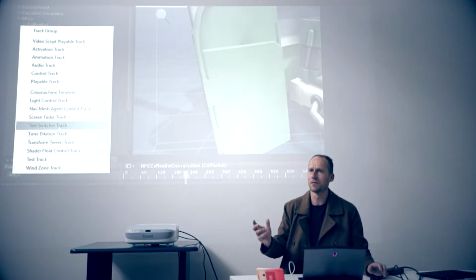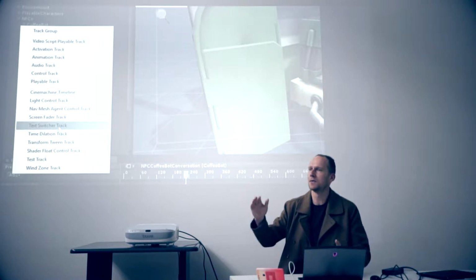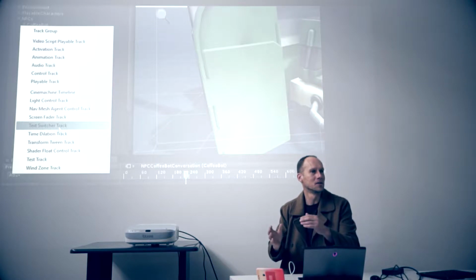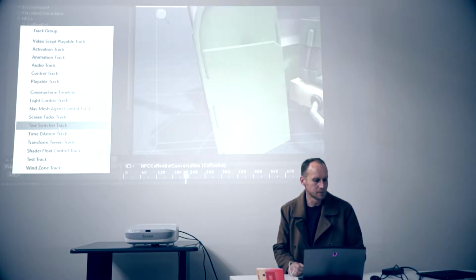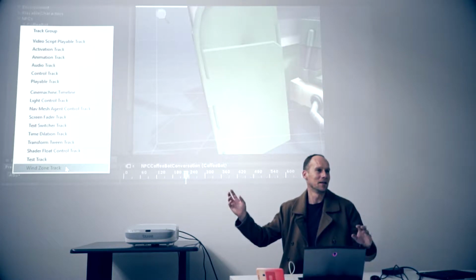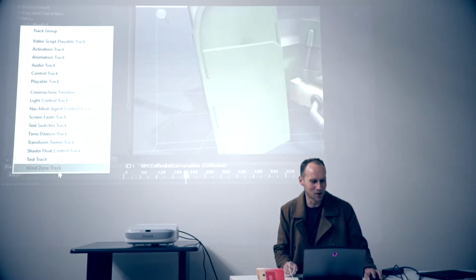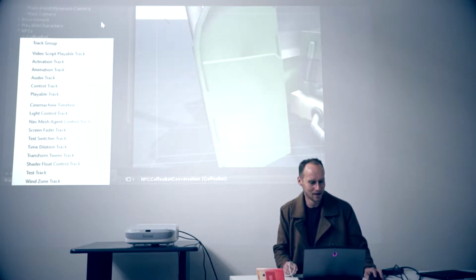So like I said, first thing you think of is cutscenes, but the more you think about it, the more you think, how often do I have different elements that work together that I want to just happen over a short period of time? And there's quite a lot. Oh yeah, and the wind zone track is one I made because someone challenged me in the last session I did to what else can you do, and I created this on the spot. So they're pretty easy to create.